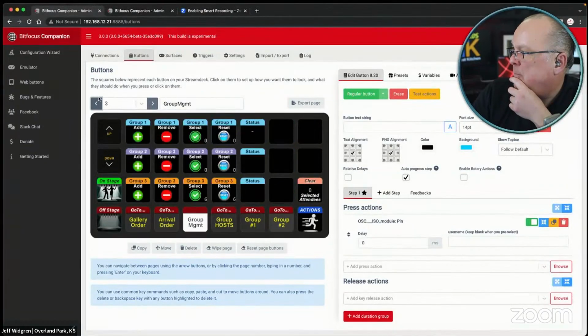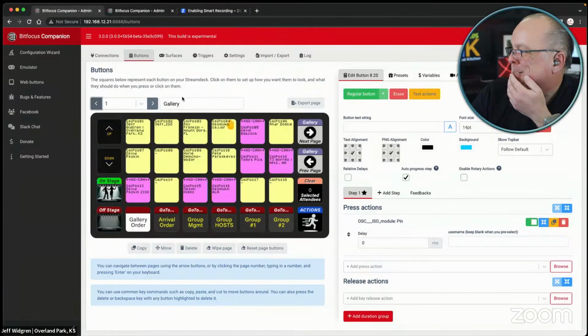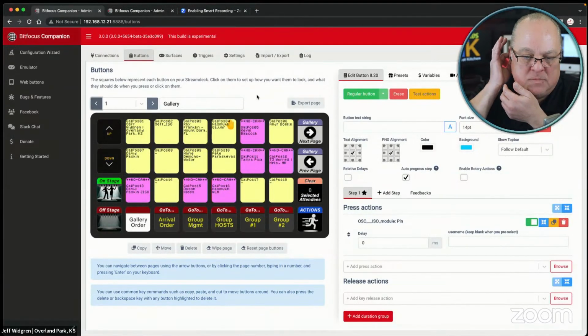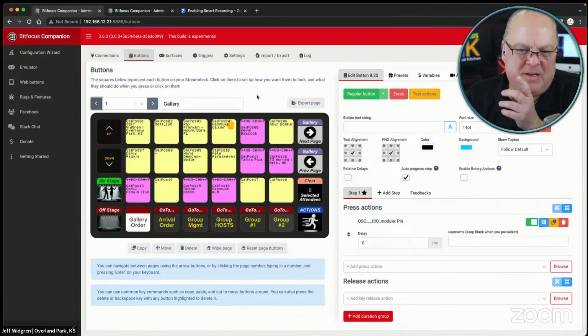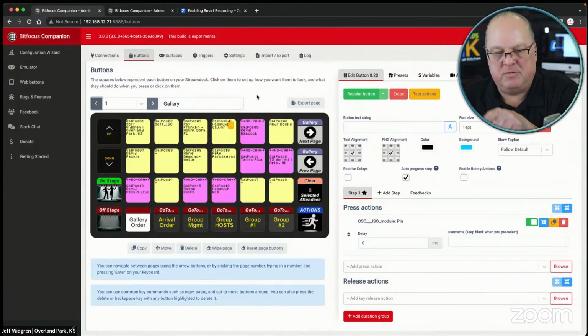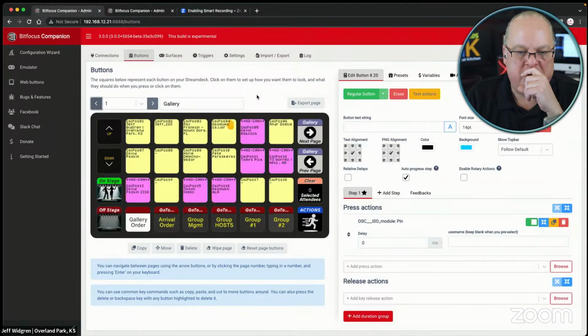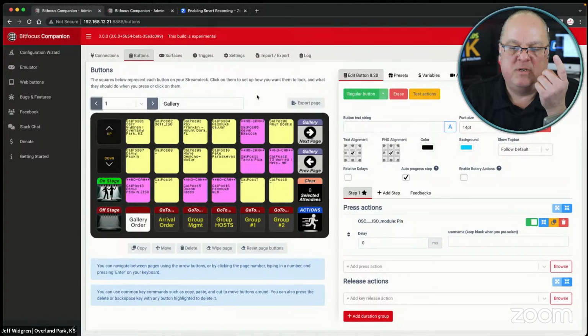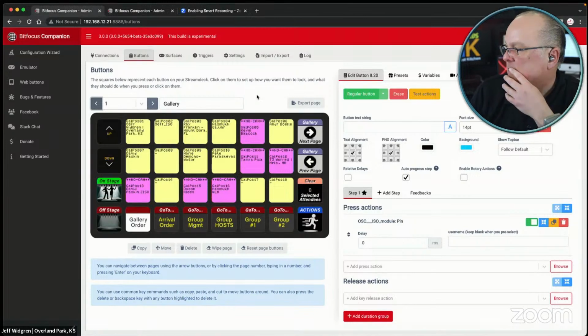One quick question: is this available in version 2 as well, or is this something in Companion 3? I believe I could take advantage of how I've implemented this jump to and back in 2.4.1, because it does support custom variables, and I've made use of what I'll show you here of TCP UDP, and I'm sending a TCP command, and I'm pretty positive that was all there as well. So I think it's quite doable.